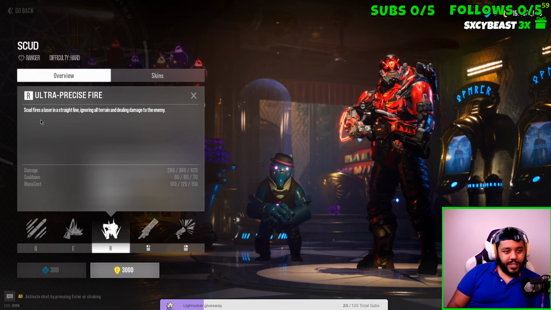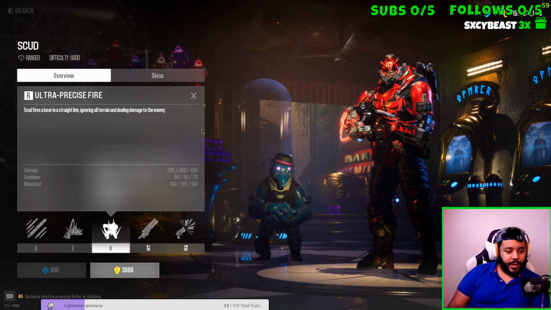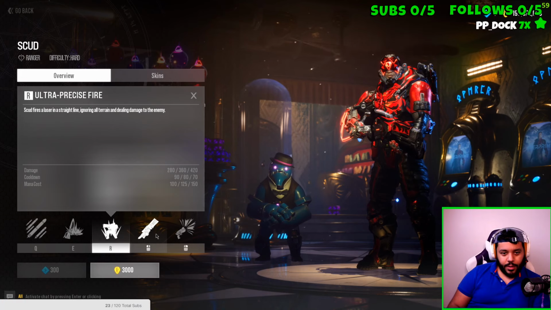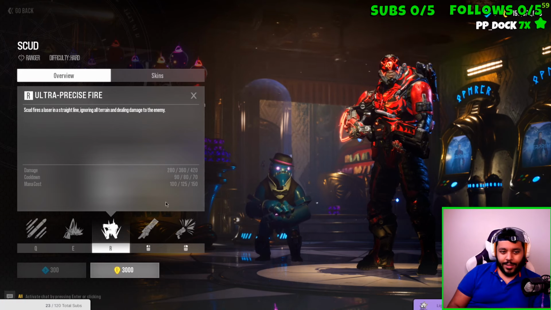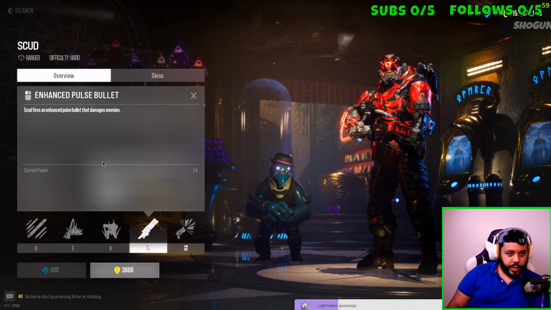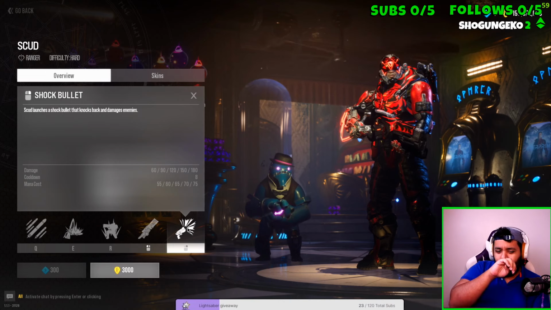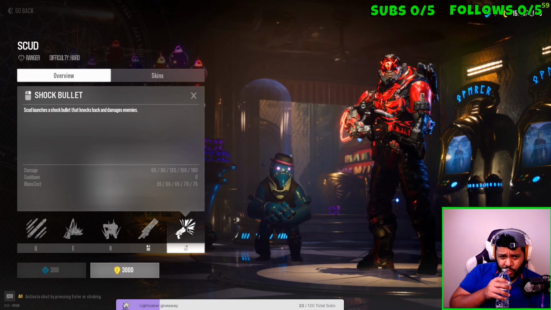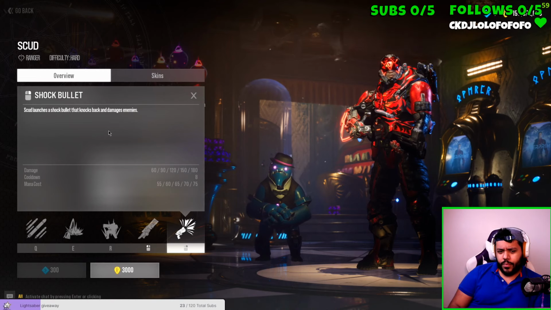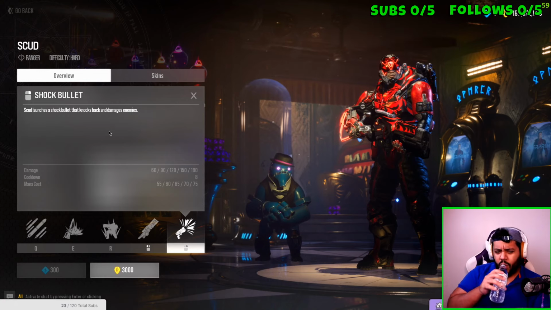R, ultra precise fire. Fires a laser in a straight line, ignoring all terrain and dealing damage to the enemy. That's his global ultimate snipe. Cool. Still the same. 420 and max. Whatever scales. Left click, enhanced pulse bullet. Simple basic fire. The range auto attack. And then right click, launches a shock bullet that knocks back and damages enemy. So that must be like his little mini shotgun. It's a knockback and damages. Okay.